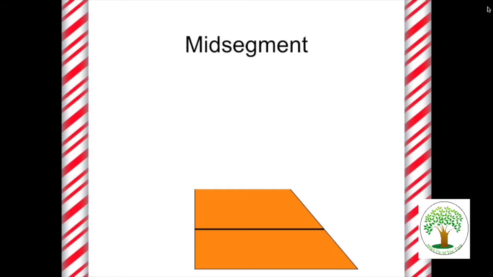We had mid-segments of triangles. Now we're going to have mid-segments of trapezoids. They're very, very similar. I would suggest you draw a trapezoid. Notice that mine is not isosceles. We're going to talk about something called a mid-segment. I'm going to just have us review really quick.